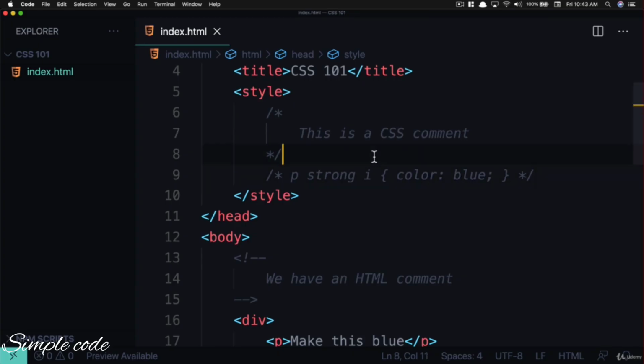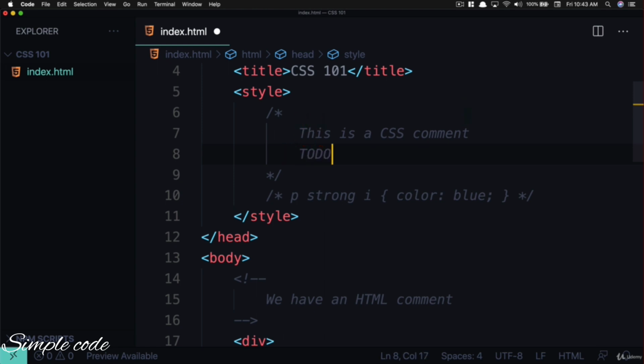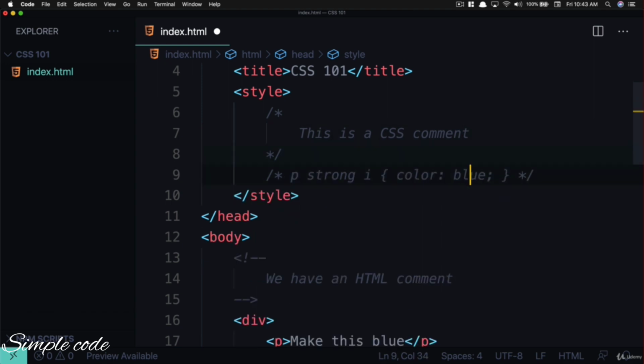And so code comments are really good for leaving your thoughts, your ideas, your to-dos. Let's say you're working for 2 hours tonight and then it's bedtime and you want to pick it up in the morning, you're going to see this a lot. To do a thing in here, something like that. Or if you're just testing out code and you want to comment or uncomment, you can always just test it out like this. And all I'm doing is commenting and uncommenting with command slash or control slash.